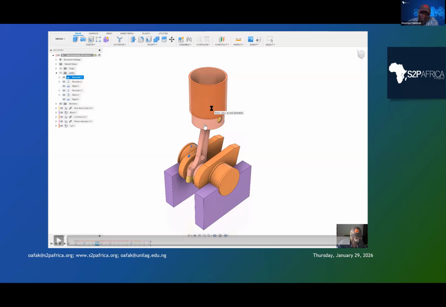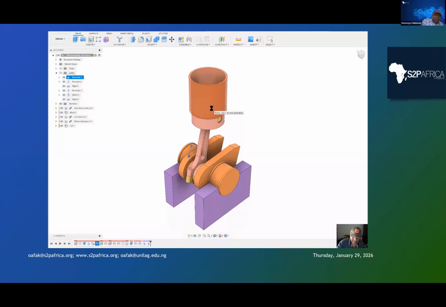Now, the next joint is the slider joint. You will remember that this piston was going up and down. No matter what happens to the others, the only motion permitted is that it is going up and down. And inside the piston, there is a pin that is holding the piston to the connecting rod. It is fixed with respect to the piston and the connecting rod, allowing only some revolute motion to occur between the connecting rod and the pin. So you can see, even though you are seeing a very simple picture here, there are a number of joints involved in this one.